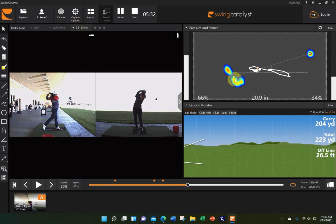And this gives her balance. It helps the foot not to slip around and slide around. And obviously it gives her a stable platform in which to rotate her body around. If this comes out from under her while she's starting to finish, she could have problems with her knee, problems with her back, and things like that. One of the kind of cool things, you can definitely see the rear toe is the only thing that she has weight on. So that's a pretty good thing for all you hangback amateurs out there.